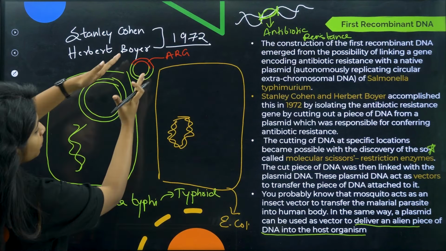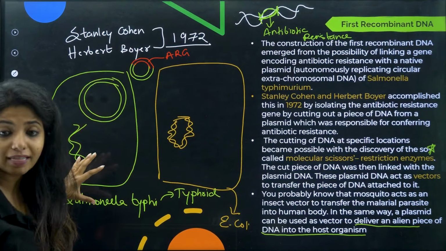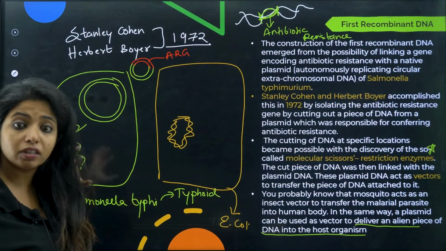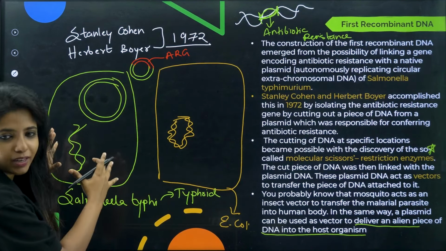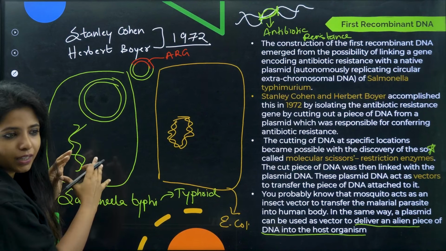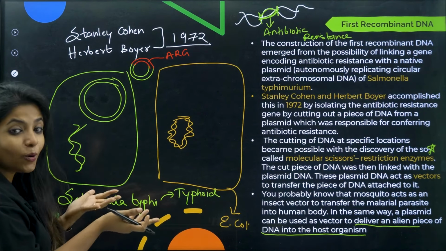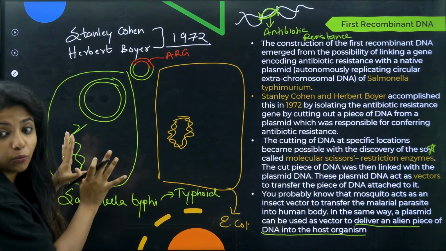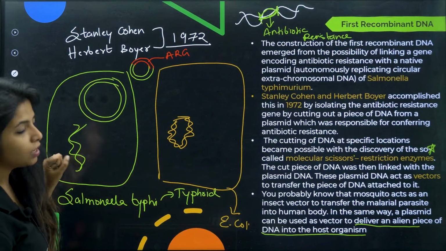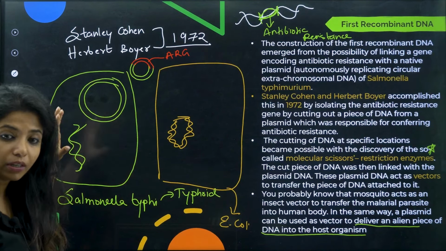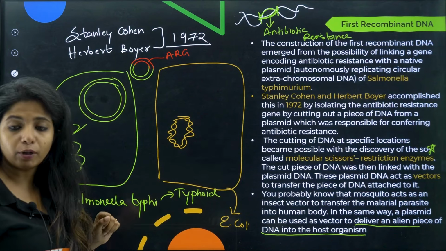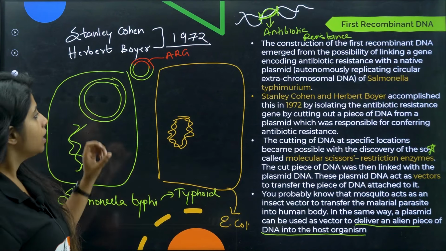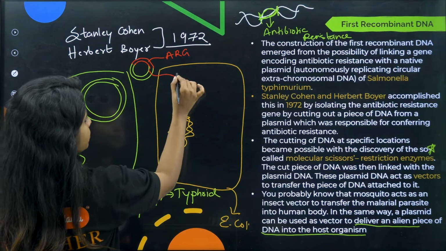Now, should I put this plasmid back into the Salmonella typhi and then treat it with ampicillin and see whether it's working or not? No, I cannot do that. Then in that case, what will happen, children? One Salmonella typhi, if I get it like that, then it will keep on replicating. And now it will be antibiotic resistant. I do not want this guy to be antibiotic resistant. I just want to see whether it will work like that in it. So I take a closely related species of Salmonella typhi, that is E. coli, cousins, okay? Now I put this plasmid over here.